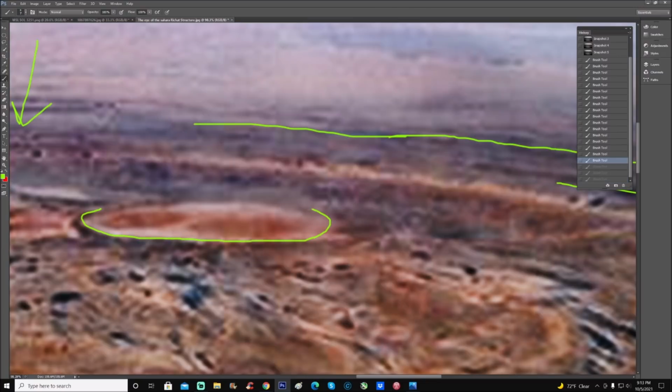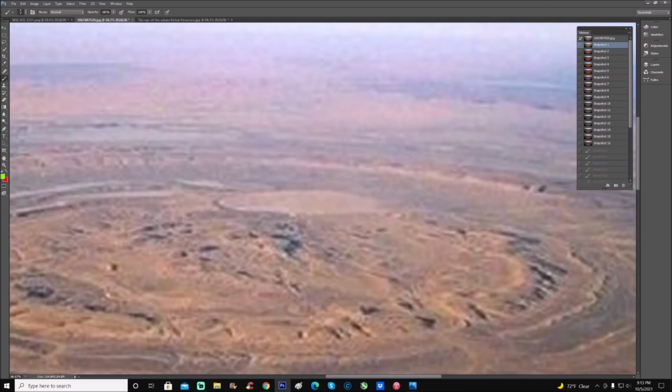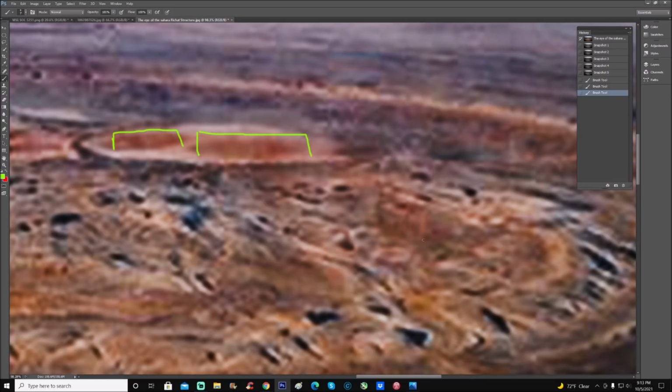Now, that appears to be almost one solid piece when you look at the original. See it right in the back here. It looks like one solid piece. But is it? No, it is not. Notice the blurring right here. They did their best to block out whatever's on here. You've got these other pieces here that actually look like they got height to them. And, of course, they're all blurred out, so you can't see the face of them.